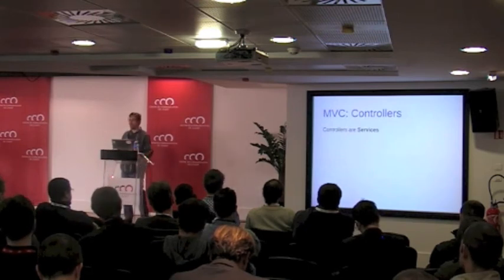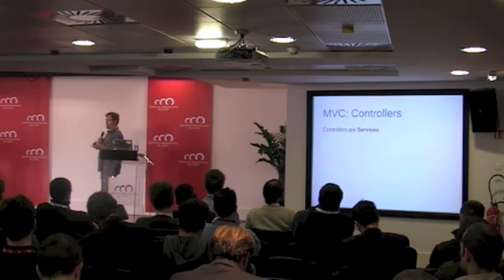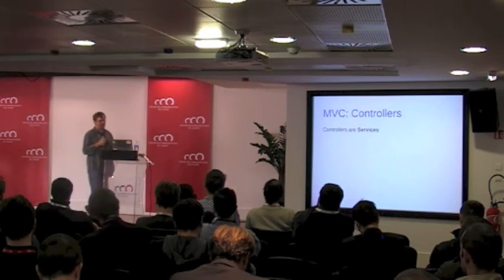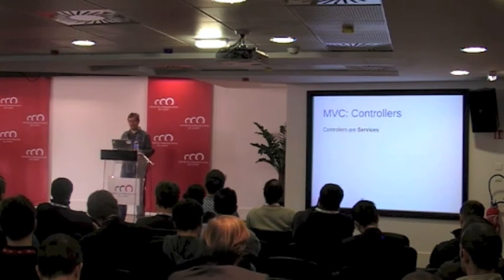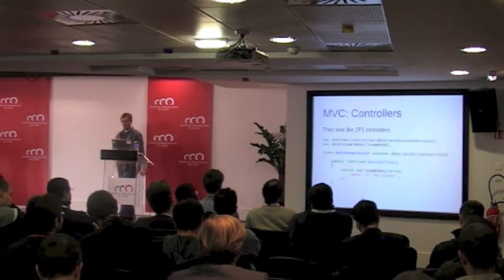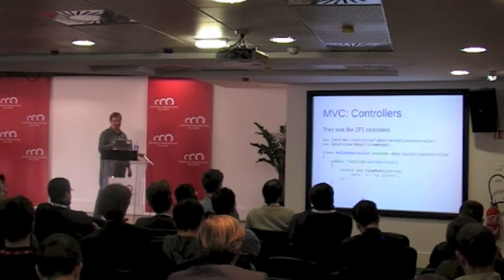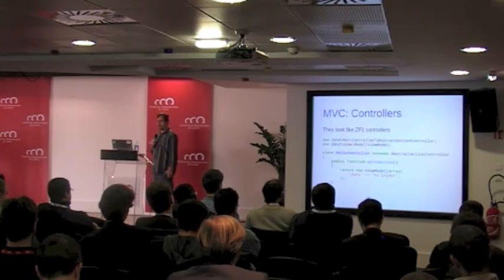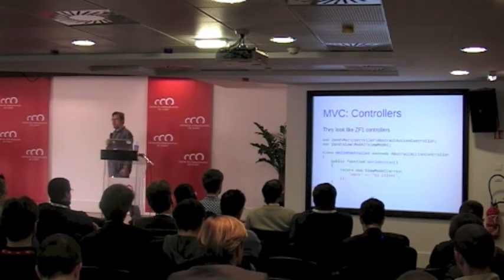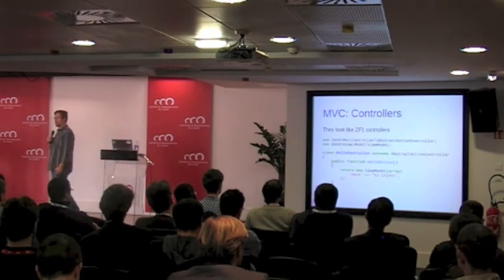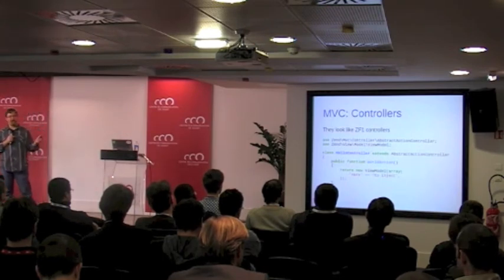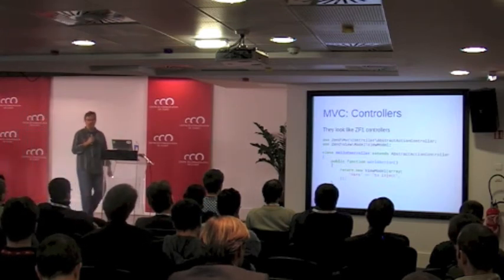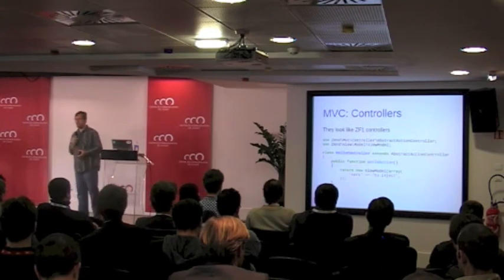As I said before, controllers are services. I don't want you relying on the fact that the service manager is passed. I want you to use the power of the service manager in order to inject your dependencies. They look pretty much like Zend Framework 1. So I've got this abstract action controller that I'm extending. Because this is an action controller, I define action methods within there. So I've got a world action. The big difference is that I don't assign things to the view. There's no view object composed. Instead, my methods in the controller simply return something. Usually that will be a view model or something that will be converted into a view model at some point. It's the stuff that I want to pass to the view is what it comes down to.